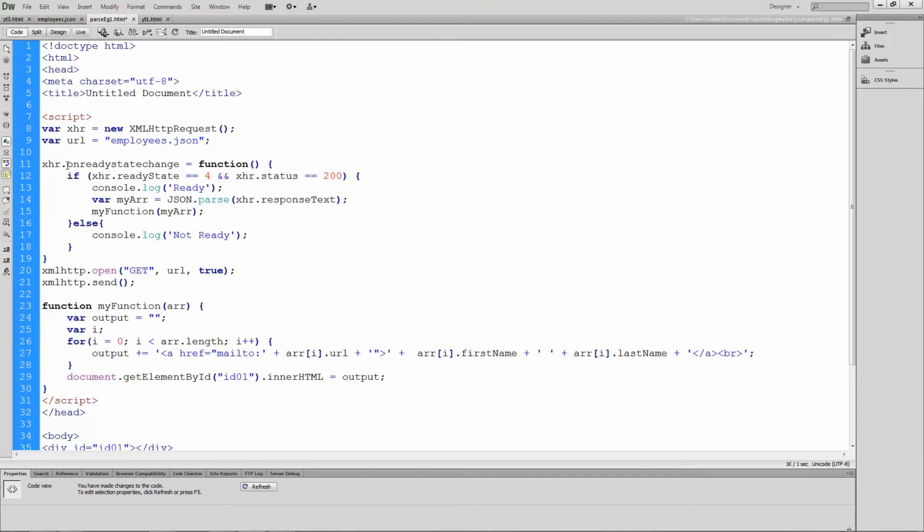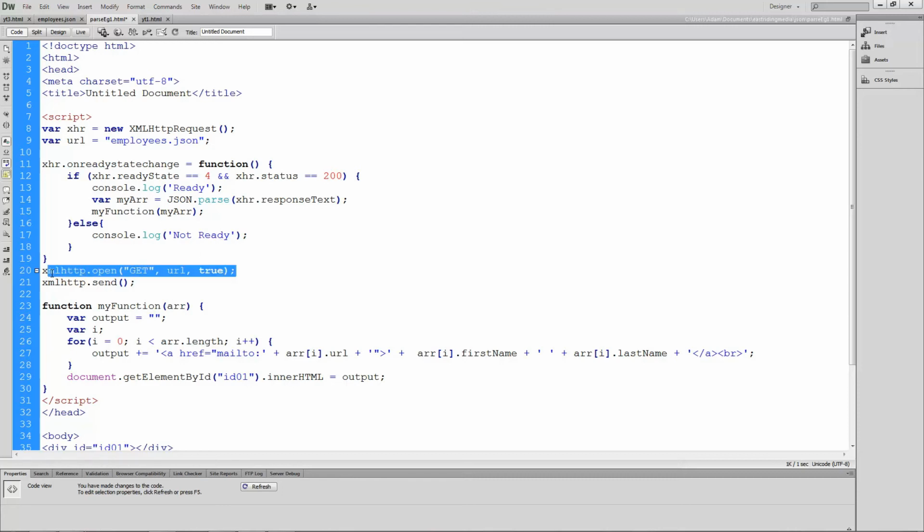And then we've got a function which runs when the XML HTTP request is ready and not beforehand. So it checks that everything's okay and it's ready to run, and if that's the case, then I've sent a message to the JavaScript console to say that everything's ready. Then I've passed the response text which has come through from that file, and I've saved it to myar, which stands for my array, to be honest. And there's a function called my function, my array, which then handles the information within that array. And so this is basically an extension of one of the last examples you would have looked at on Code Academy. Beyond that, if it doesn't work, then console logs that it's not ready, that something's gone wrong.